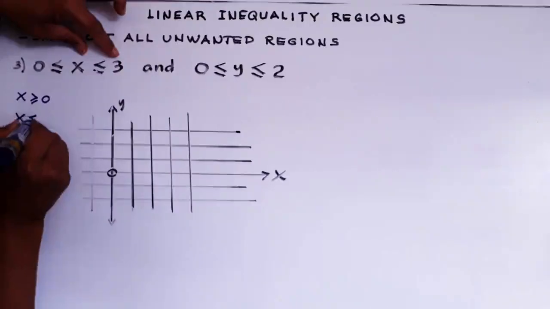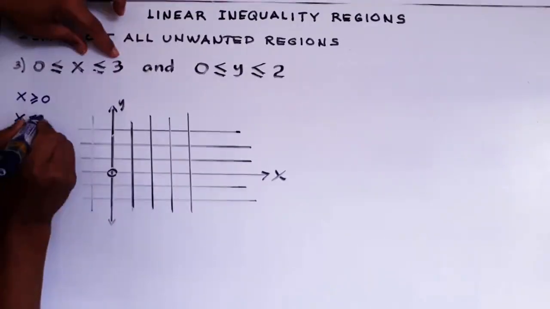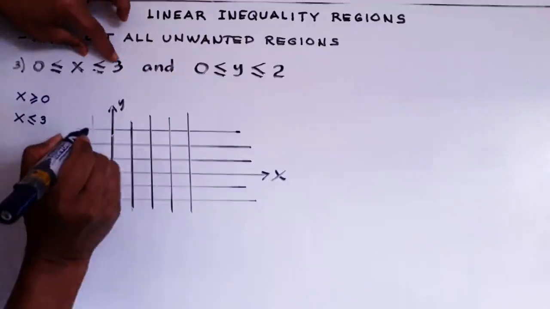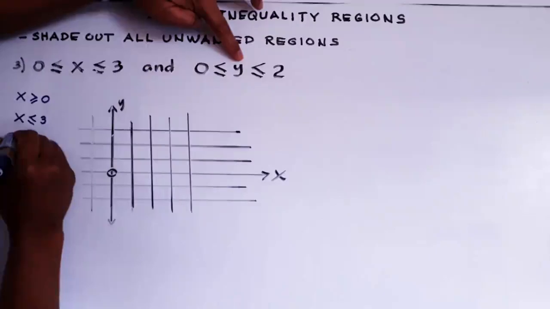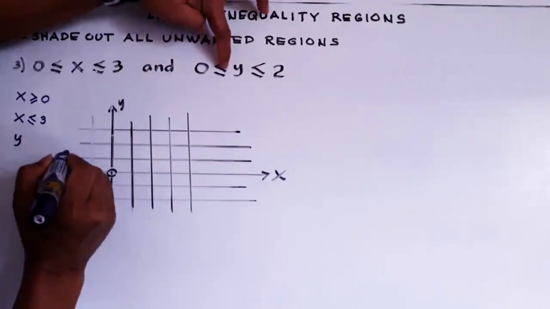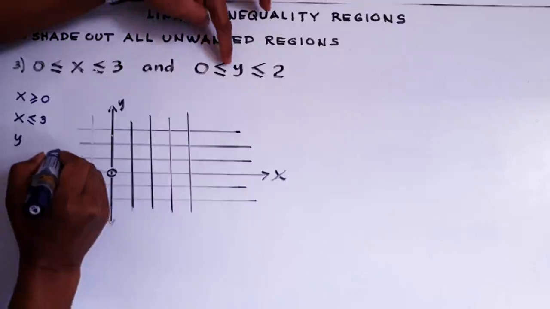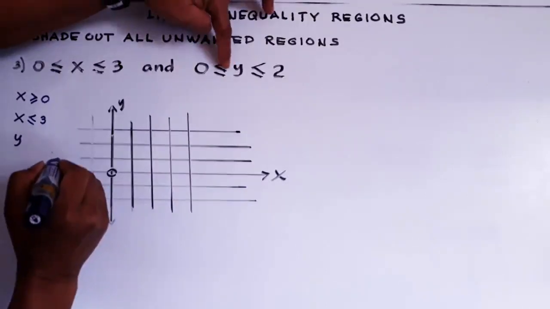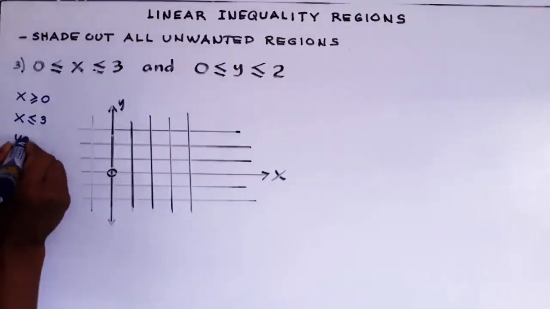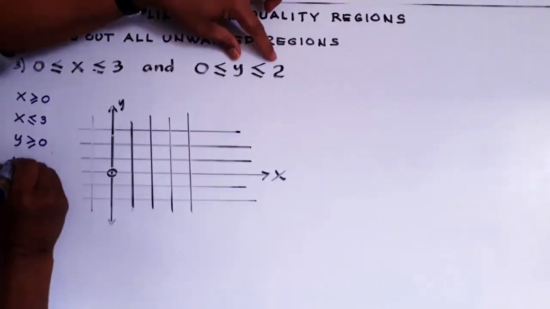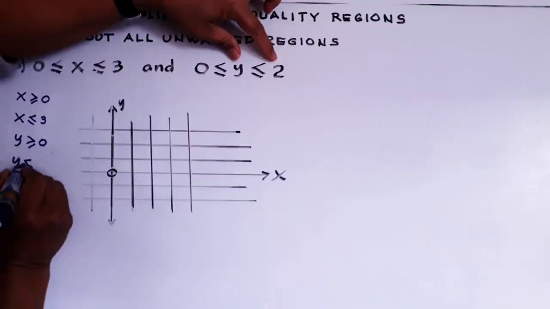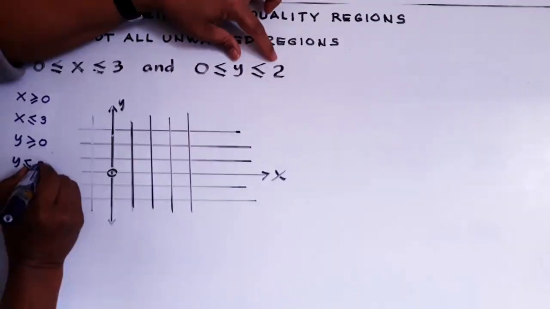X is less than or equal to 3. Okay. For this one, copy y. We have y. And this one, the big mouth of this less than sign is facing the y, so it should also face the y here. And don't forget that it should equal this and then 0. And here we just copy this one. So y is less than or equal to 2 here.